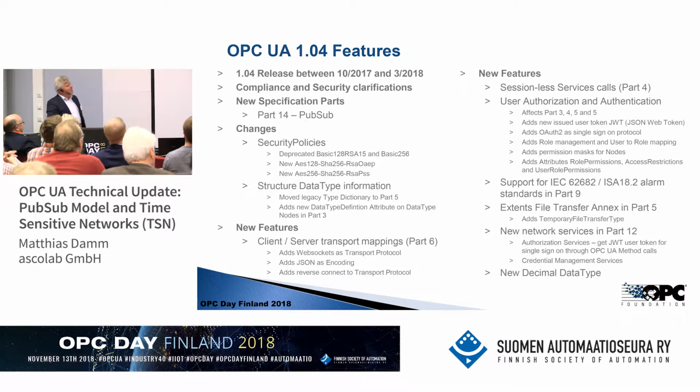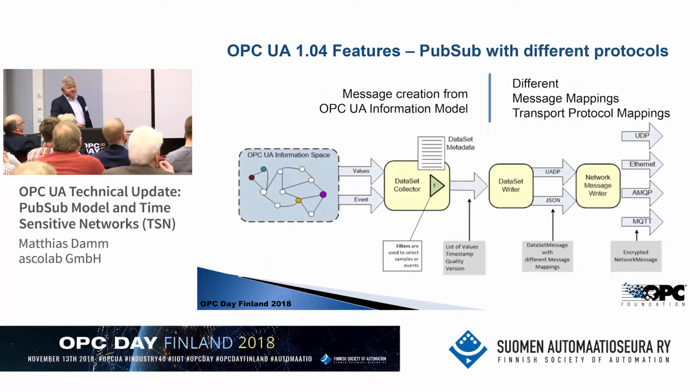We extended the alarm model, covering more alarm standards. We extended file transfer, and we also defined new network services. So in OPC UA Part 12, we have concepts for centralized security management, and so we always add new services if we need some feature in this centralized management part. But like I said, the biggest feature add was OPC UA PubSub.